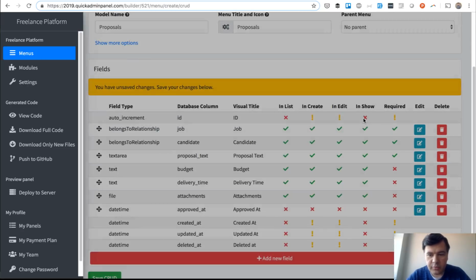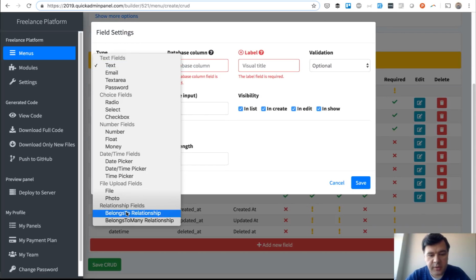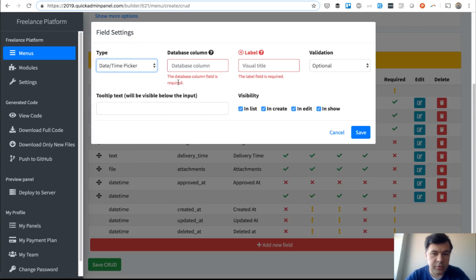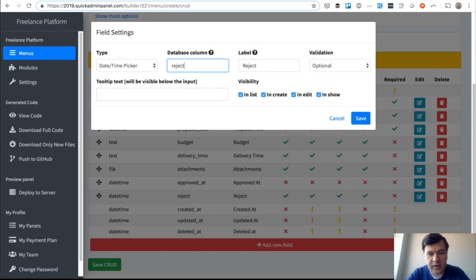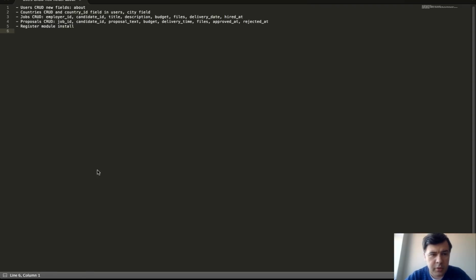Okay, so approved add or rejected add, and that's actually how I like to structure the approval process in general in projects. So I create not approved 10, but approved add with timestamp. It's much more useful. And same also approved or rejected. I want to know when it was approved or rejected. And instead of doing approved, rejected 10 and then timestamp, I create two timestamp fields, and probably that's it.